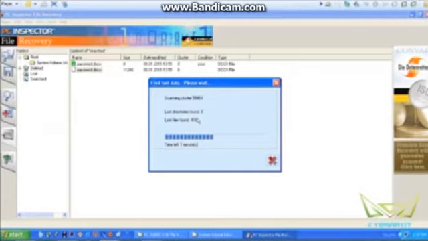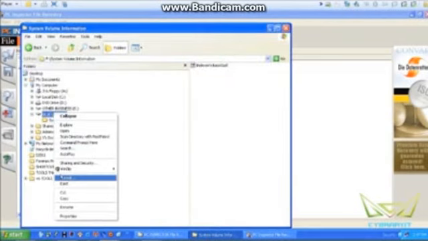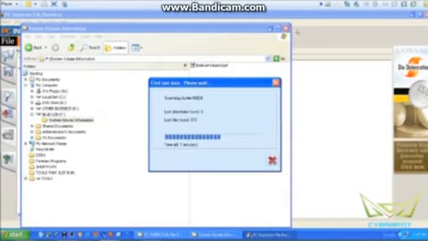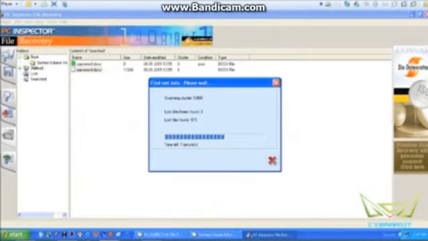And low-level formats, and what I mean by low-level format is when you just right-click this drive and you select format, all it basically does is delete all of the pointer records to the drive. It doesn't actually remove the data. And a program like this clearly points that out, because it will go in and it will start looking at the different items that are on there.